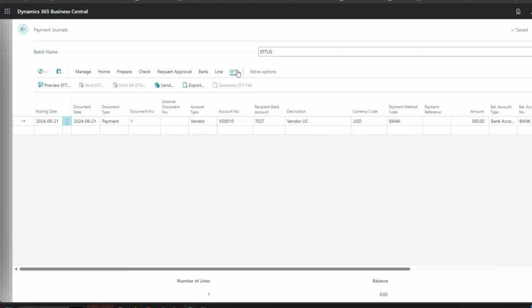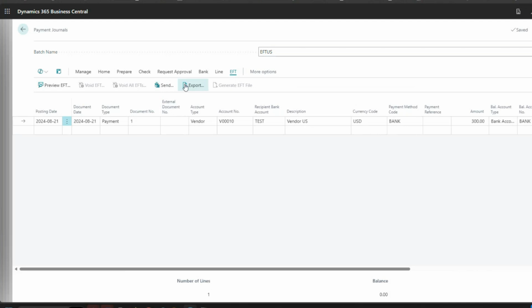All right, enough talking. So now for the fun stuff. I use a mnemonic device, EGGS, like the dozen eggs, to remember which steps precisely to use, because you don't want to send the confirmation of the payment before the payment is done, and sending the remittance before, you want to have the right order here. So when you click on EFT, you're going to think about eggs: export, generate, and then send.